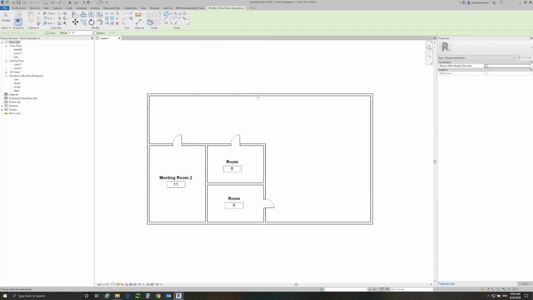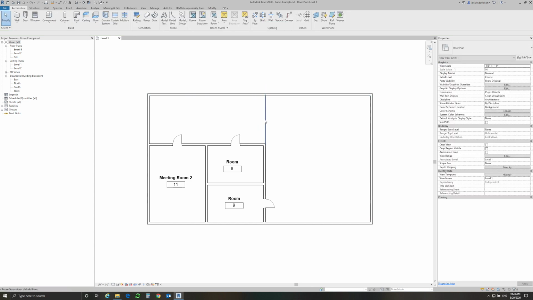If you click it, you get a contextual tab, Modify Place Room Separation. And here, all you have to do is draw the area that you want to bound a new room in. So in this case, I have the Draw panel right here with a bunch of different drawing options. I have the options to chain it, similar to how we would chain wall, where the next point starts where the previous point ended. I can apply an offset, a radius, etc. In this case, I just want to draw a straight line from the corner here all the way straight up to this wall. Okay, and now I have my room separator there.